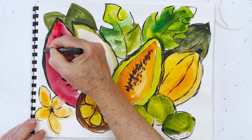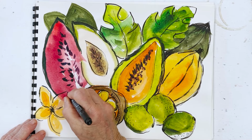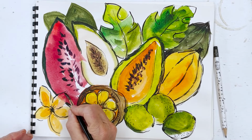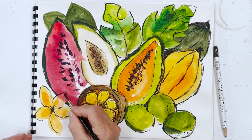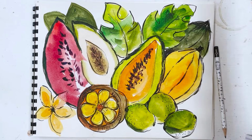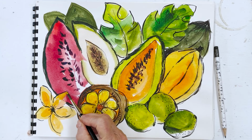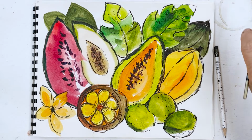This nice one, one of my favourite fruits, isn't it, yours? We can probably lift that red a little bit if we want to make it look like the star fruit is in front. But we don't necessarily want to do too much of that on this paper. You just bring that up a little bit, and then we can come in with a bit more yellow. Okay, wouldn't want to do much more than that.